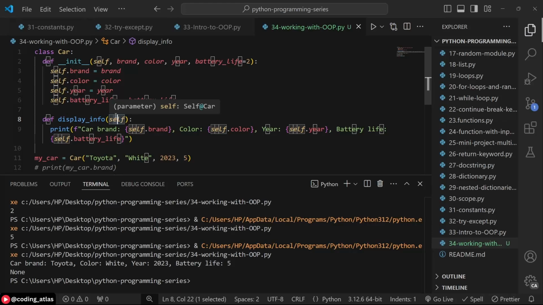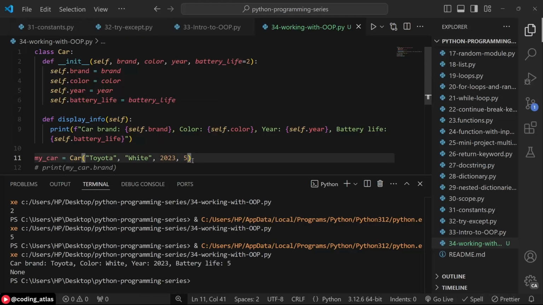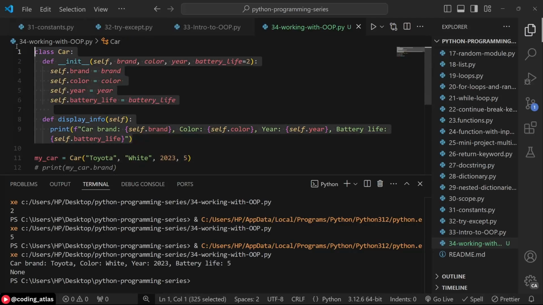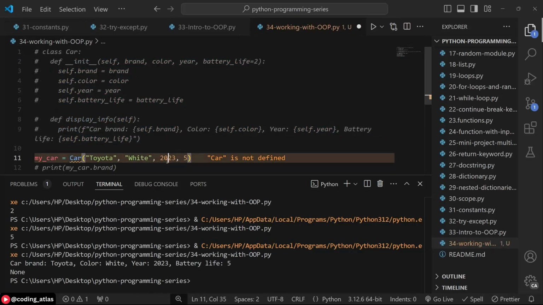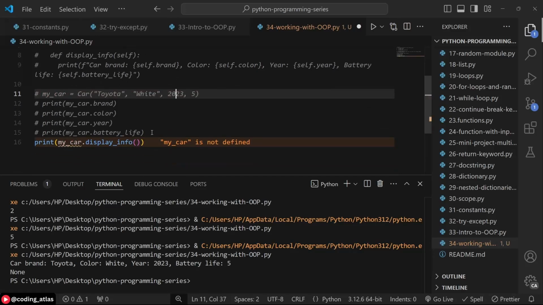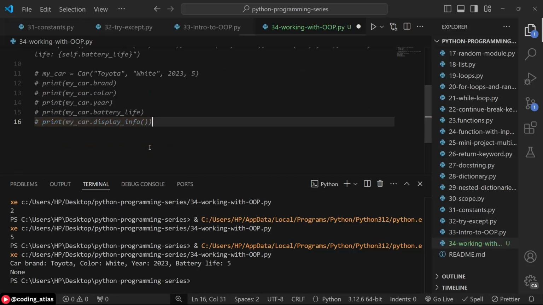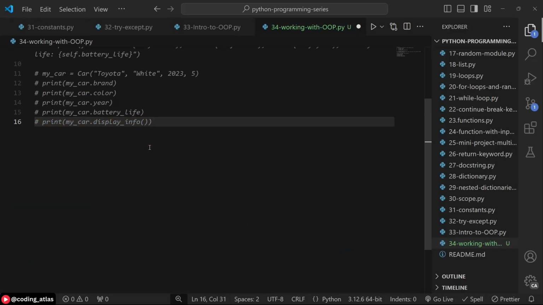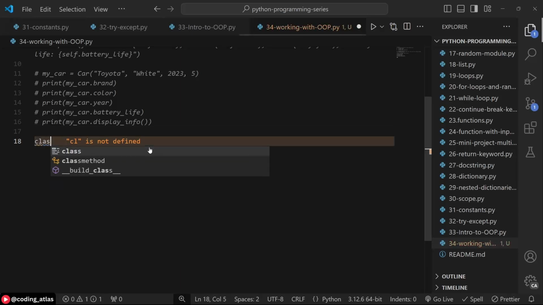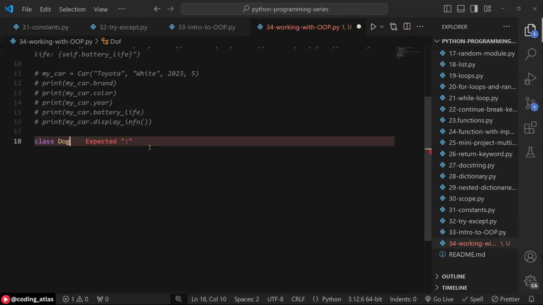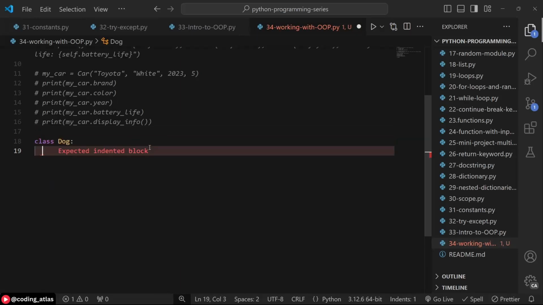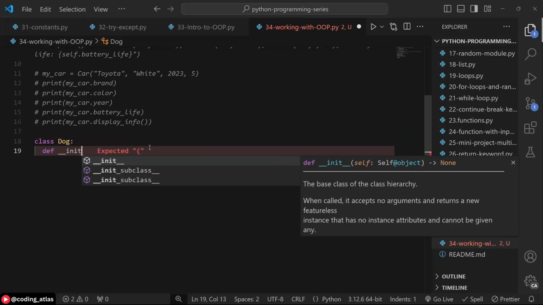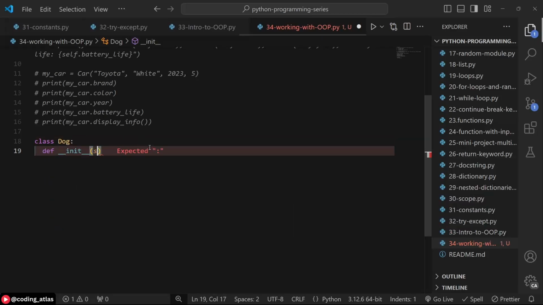So we can break it down using this simple example. We can comment all of this out. We have the car class, comment this out too, and this too. Let's close our terminal for now. Let's say we have a class of dog. We define the init method.